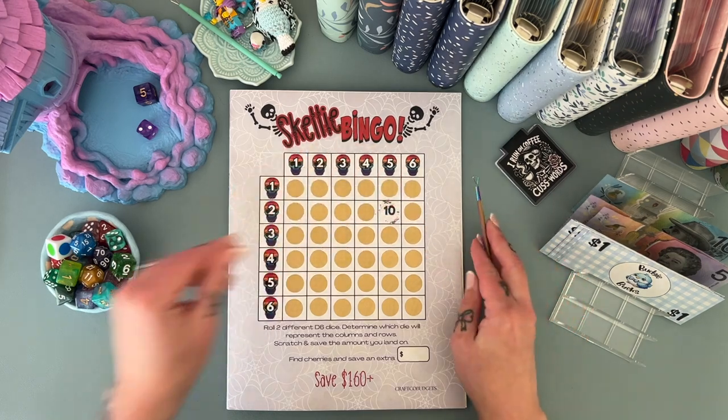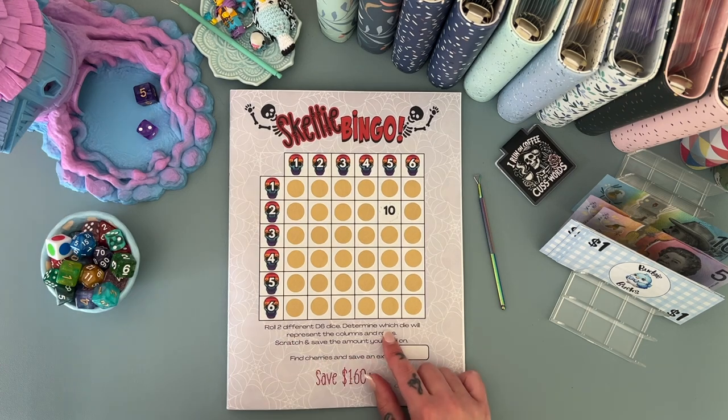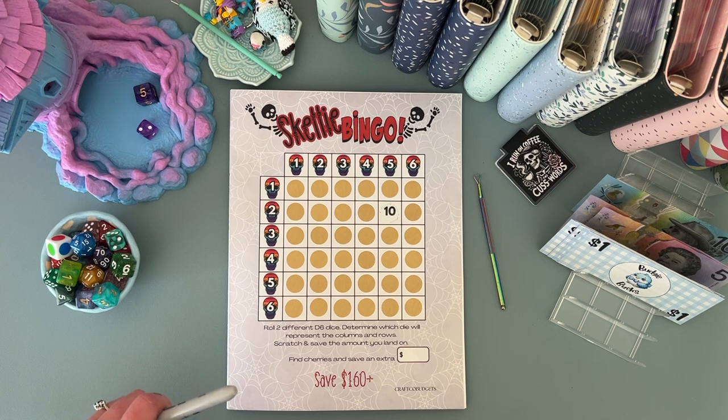Brutal. Oh my God, I didn't even read the instructions, you guys. Roll 2 different dice, determine which dice, blah, blah, blah. Scratch and save the amount you land on. Find cherries and save an extra. What do I want to save an extra?